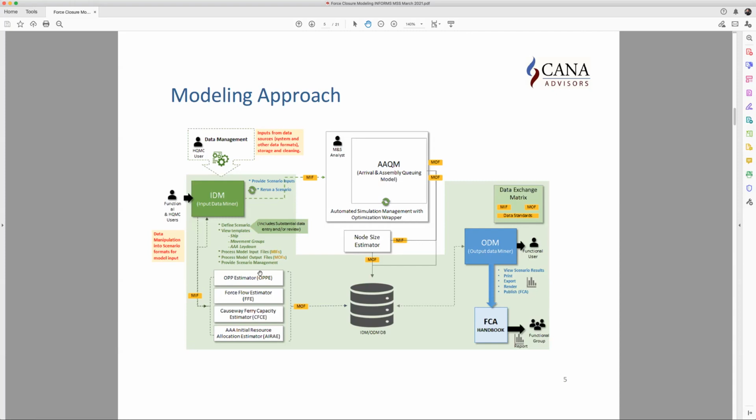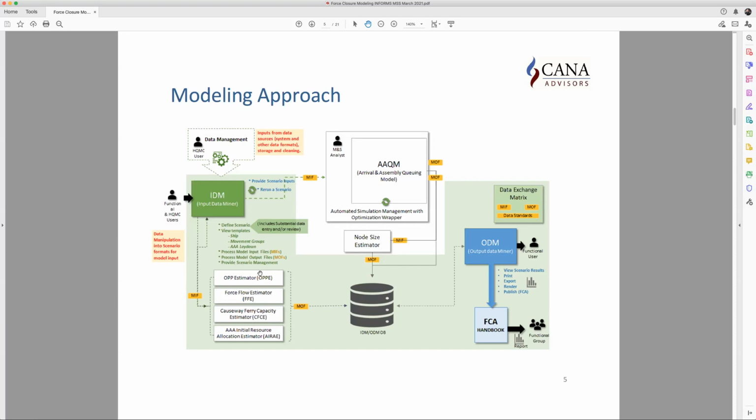This is a complex series, a stochastic model with multiple queues. Once the equipment gets into theater, it helps figure out how best to process that through to the final destination. It allows us to evaluate where the bottlenecks are within theater, based on a combination of the volume of arrival at the different points of entry and the number of resources that you have at different nodes within the arrival assembly area.